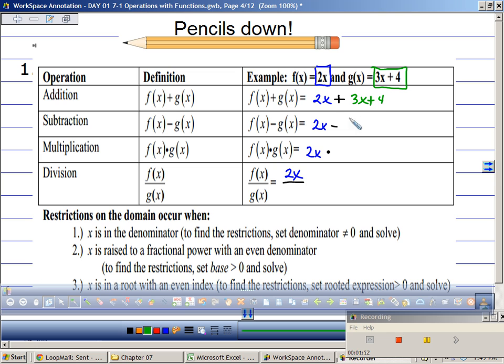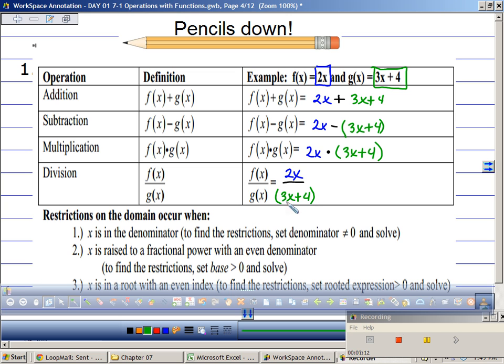So I have 3x plus 4. This is the quantity, 3x plus 4. The quantity, 3x plus 4. Why am I writing the quantity? Because there's a negative sign there. This doesn't really apply, because we're just adding them together. This one, because I'm going to multiply 2x not only by 3x, but also by 4. And this one, because let's give x a value. 1. So 2 times 1 is 2, divided by 7, right?